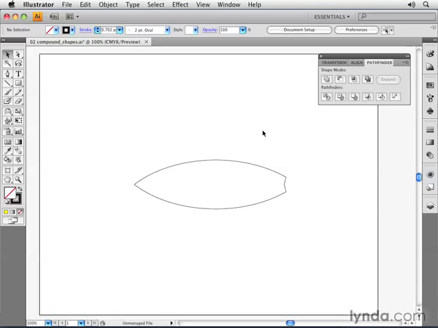So when you work with Pathfinder, you really find that you can create more complex shapes without a lot of work. Again, the key here, though, is your ability to look at a graphic or something that you're trying to create and break it down into its basic core primitive elements. A basic example would be a snowman: create three circles, have them all overlap a little bit, and then unite them all together. Then you have one shape that's that way.